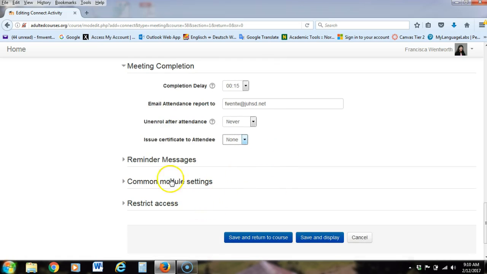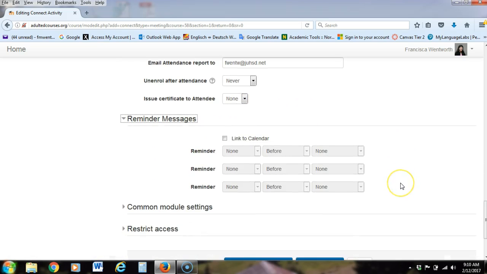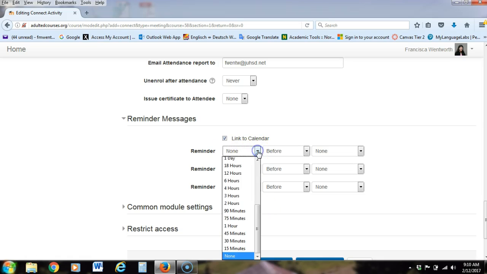Okay, then reminder messages. This is really nice because you can remind people, and it will show up if you have the calendar block in your Moodle course. It will show up there. So I do have to click link to calendar to make this active. So now I can decide how much time before I want to give people a warning.